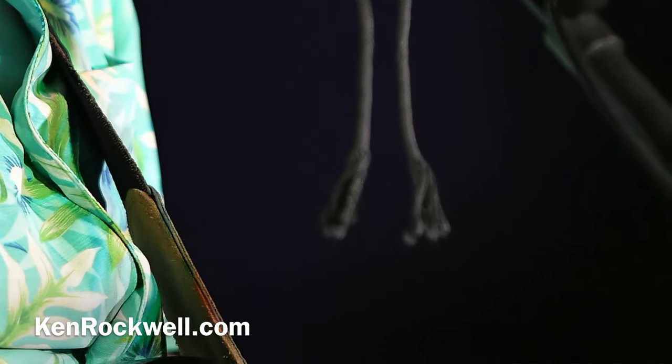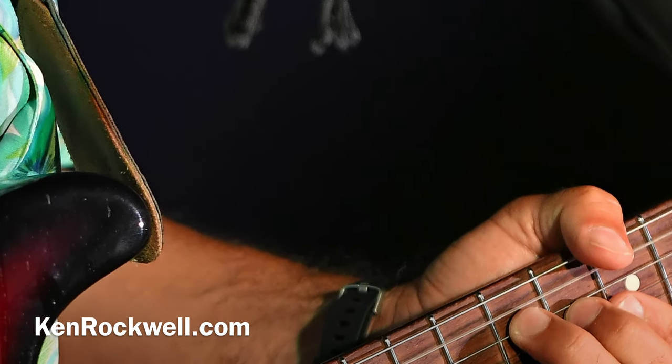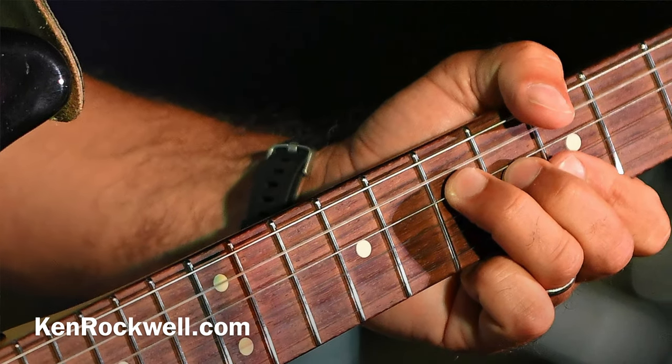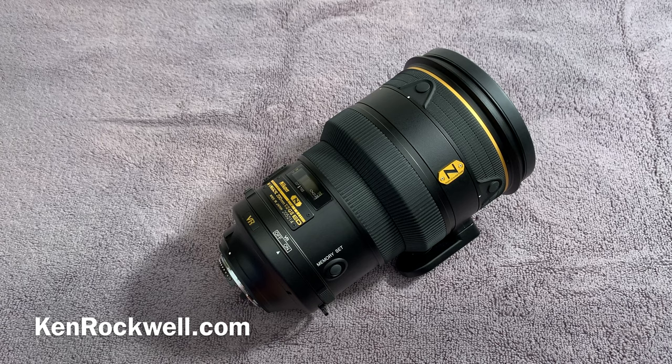Which again, if we had to shoot at a stop slower speed, if we only had brought an F2.8 lens, we'd lose it in motion because these guys are moving. Or if we had to shoot at ISO 3600, twice as much, it would just get softer and grainier. That's what noise reduction does. Let's look a little more.